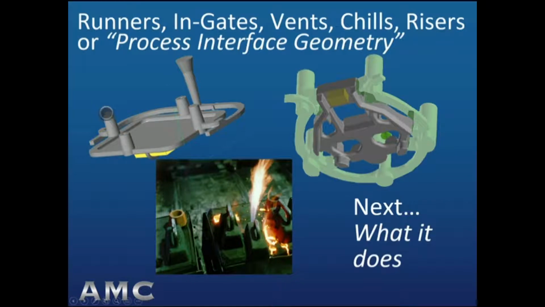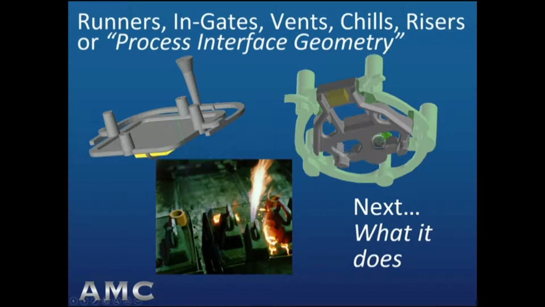Those have to be removed, and when they're removed, they're not going to be as accurate as the adjoining mold cavity surfaces. So as we talked about in webinar 1, the attachments of process interface geometry are not as accurate as the mold surfaces themselves, which don't have the removal and the light grinding that goes on with creating smooth surfaces as if those risers and ingates were not attached. But let's look at a more complicated situation at the upper right.